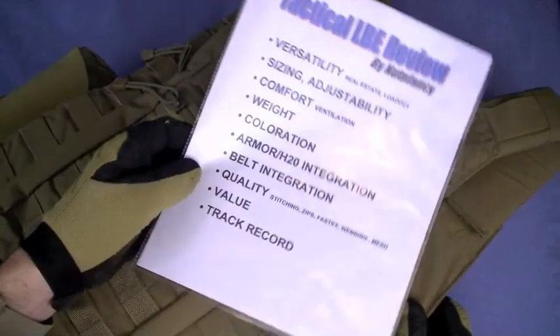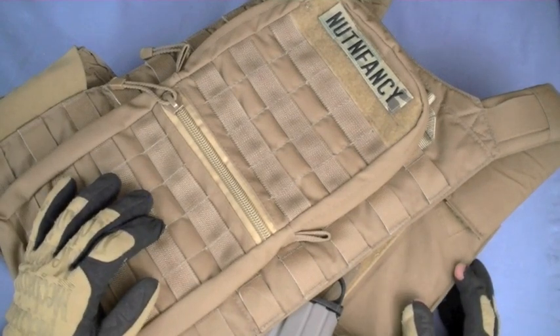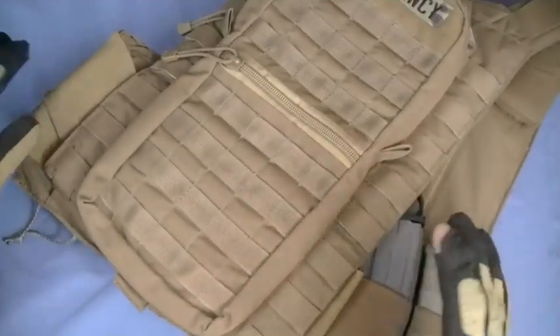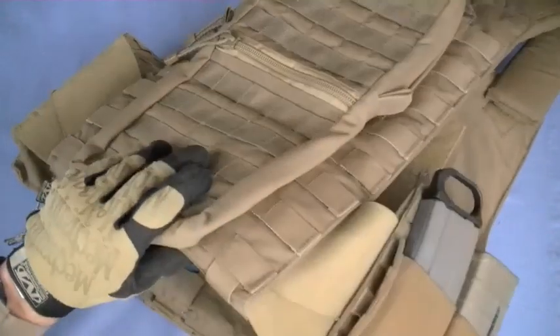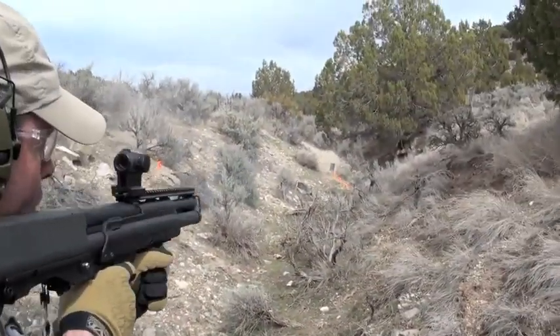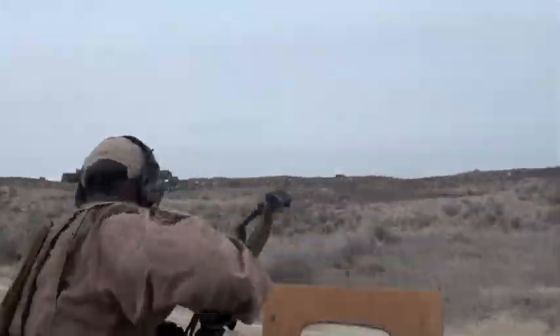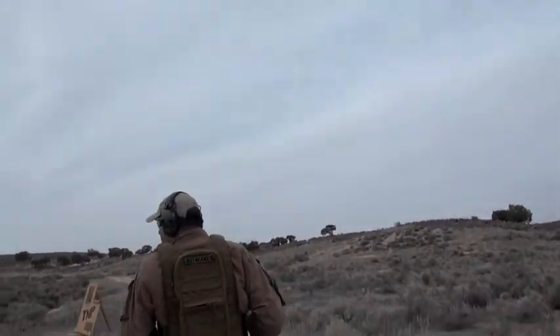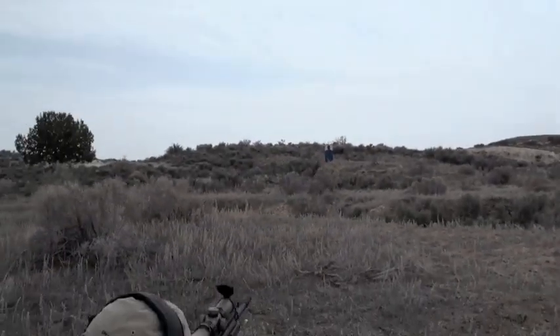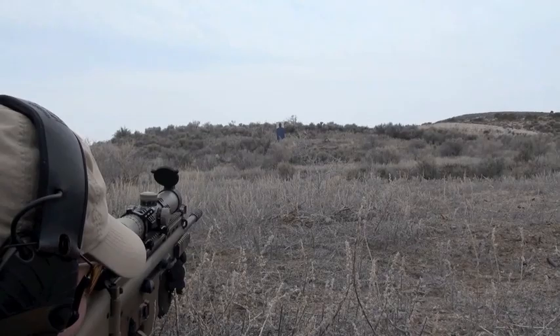Belt integration — sometimes I talk about this on certain options, but basically this is meaningless to me. I don't want my LBE to integrate with a belt around my waist; that's kind of old school. It adds complexity. I just want to be able to doff the vest and put it on. It rides very securely — I've had a moderate amount of weight in this gear, up to level 2 of my armament levels. Level 3 is loaded for bear, level 2 is moderate — maybe a 120-round combat load, level 1 is much lighter, perhaps pistol only. Running this up to level 2, in all my running mile after mile, this rig is absolutely stable with no shifting whatsoever. That is amazing.